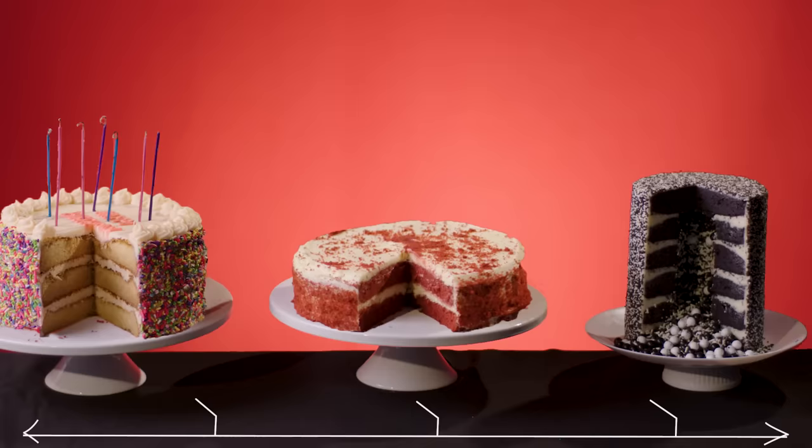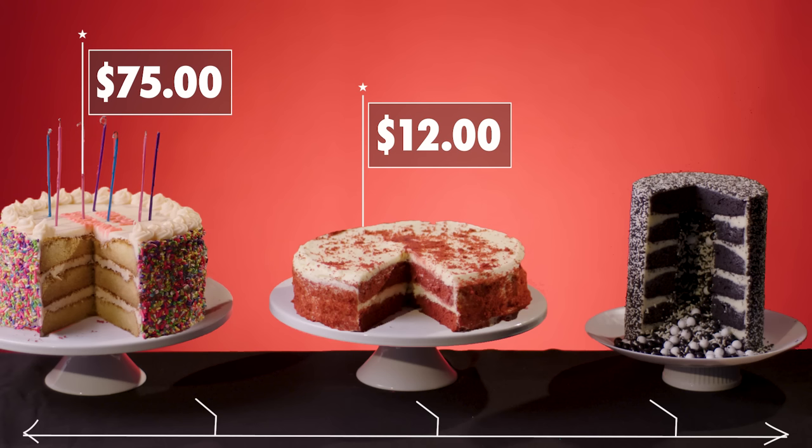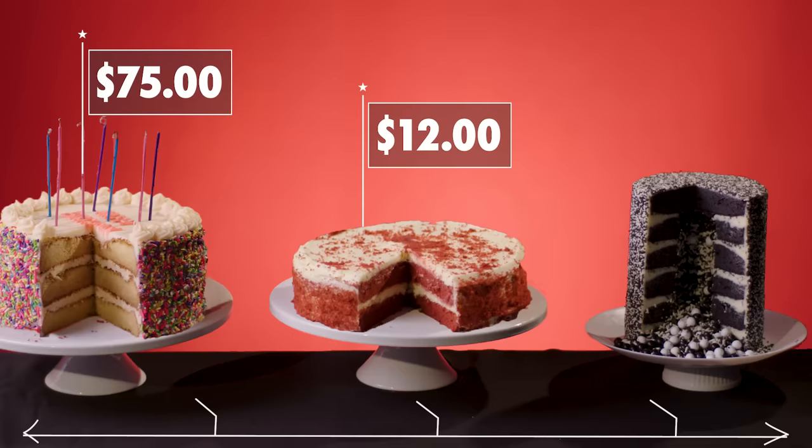$12. Red velvet from a grocery store. Damn, it was so good though. That cake is great. That ain't come from no grocery store. $75, 3-layer vanilla cake with sprinkles from the local bakery. More like pound cake than a regular cake. So that's why it was so dense. How much is that bad boy? $1,000. $1,000! Oh, you passed. $150. Cookies and cream cake stuffed with sprinkles from a specialty bakery in New York City.